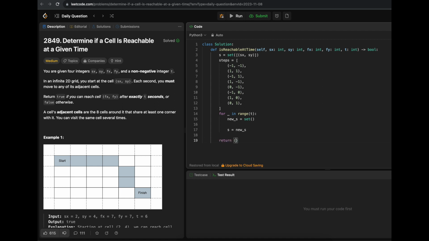As a result, we need to check if the final point with coordinates fx, fy is in our set.